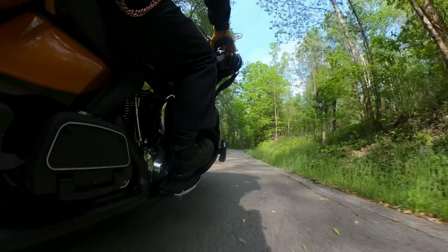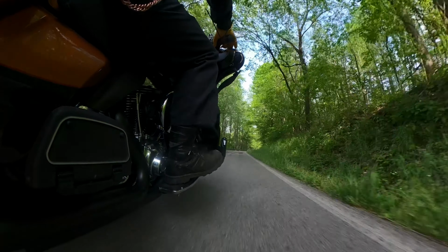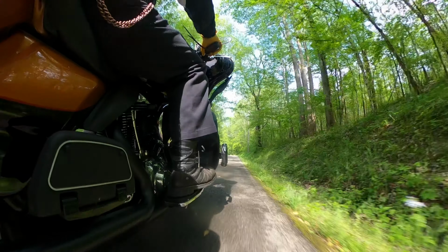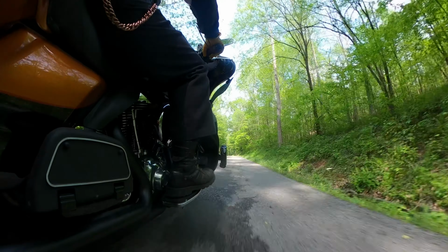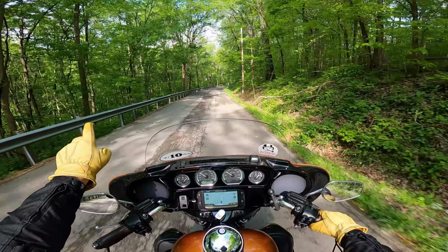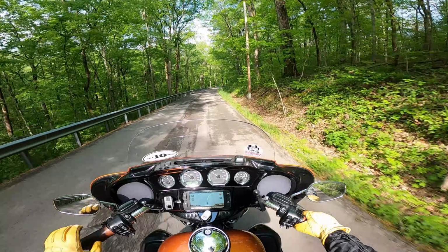This road is probably for beginner to moderate, especially at night. Lots of deer, lots of wildlife. And if you notice here, the lanes aren't the same width. That lane's actually more narrow. But this isn't the only good road in Cheatham County that is fun to ride on a motorcycle. A lot of people will default and say, Bear Wallow Road.